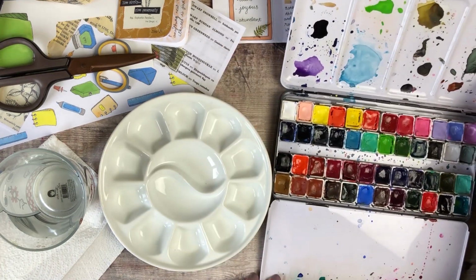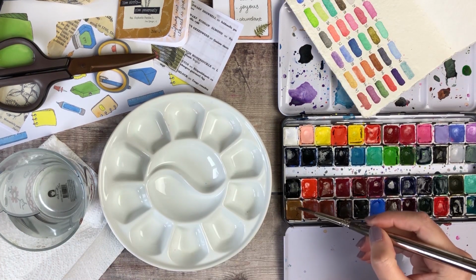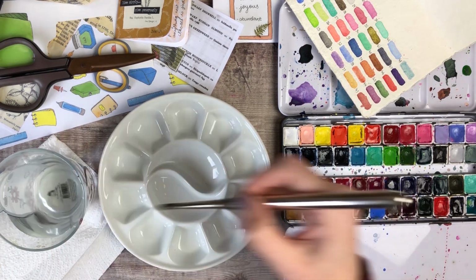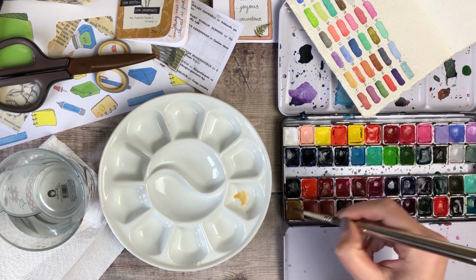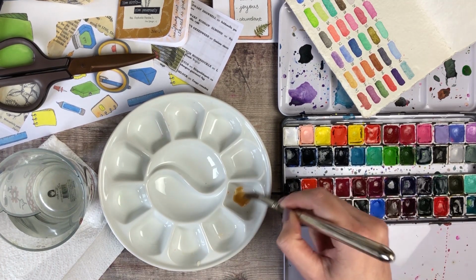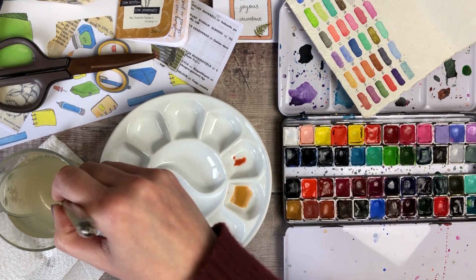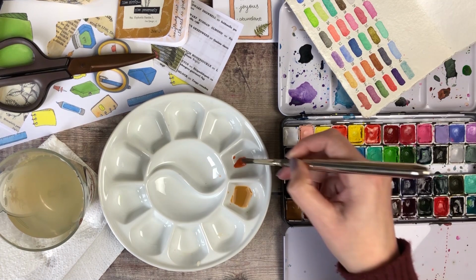For the final page that I'm going to be creating in this zine today, I decided I wanted to do something a little bit different. I was feeling like getting my paints out and adding some doodles. So I'm going to mix up 3 different colours of paint, and my watercolour paints are from London Gifties. And the brush I use is an Escoda travel brush.